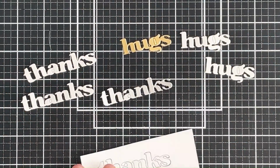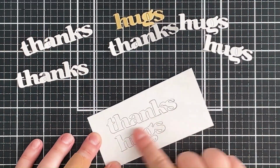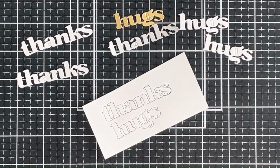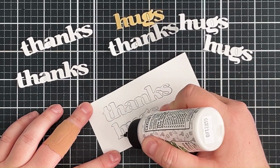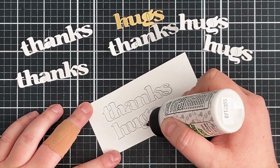I've then cut the same die another 3 times from white cardstock so that I can stack those on top of each other to create some dimension. I like to keep one of the die cut words in the negative portion of the cardstock so that I can layer the others on top of it. I find this a really good way to make sure that I don't distort the sentiment.